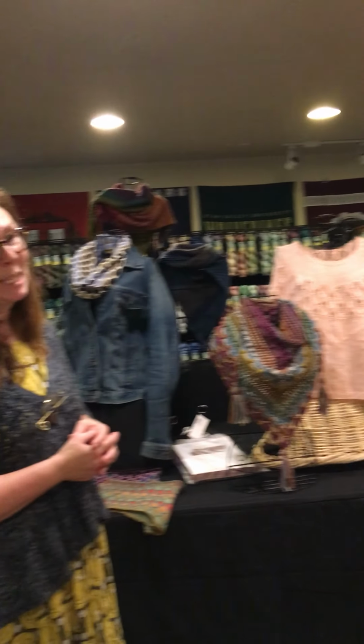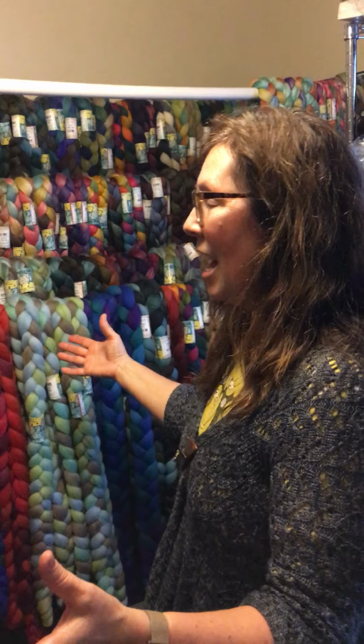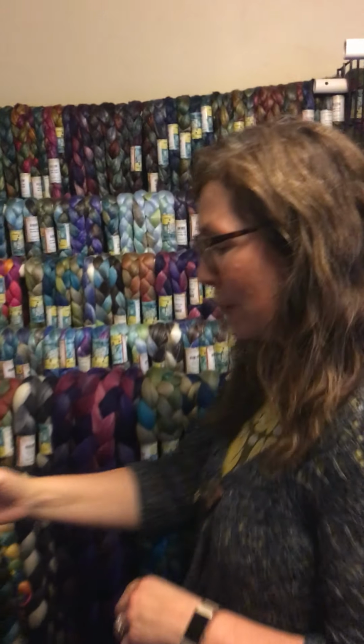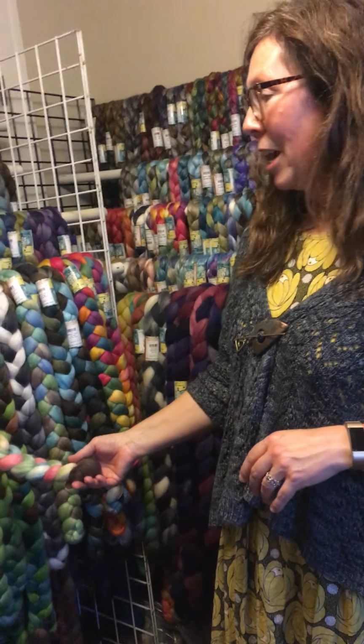Okay, spinners, you're probably wondering, this is great, lots of fun yarn, but I know she has fiber hiding here somewhere. So I'm going to take you back here to what we call the wool room. This is where we store all our braids of wool before we dye them, before we ship them. After we dye our wool, we hang them up in here. These are all ready to go to your homes, and we hang them up by kind. So let's go over here, and I'll explain the different kinds of fibers we have for those of you who aren't aware.